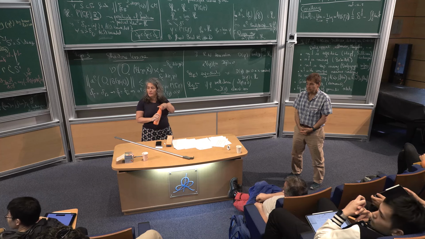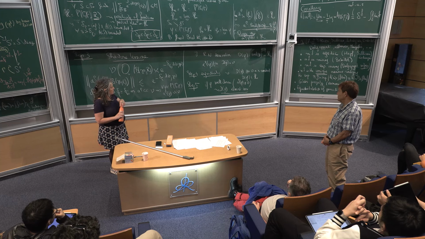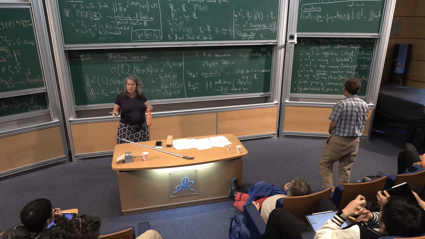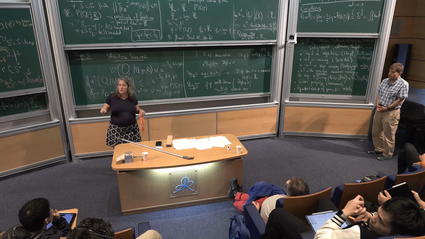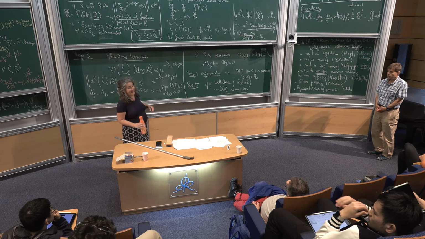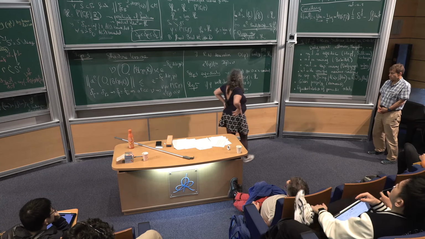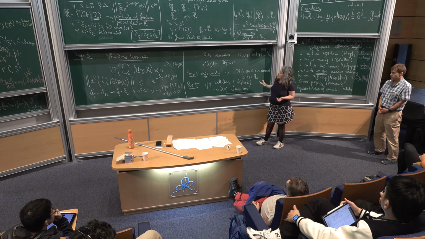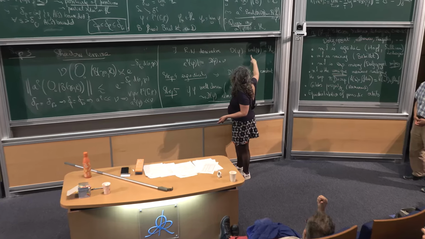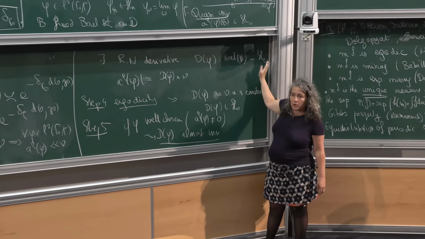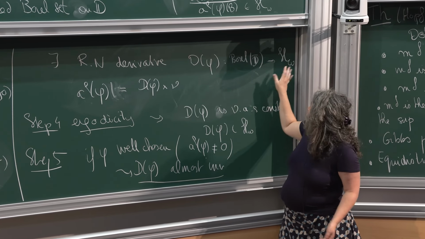Could you repeat again why d of phi is invariant in H omega? What is the question? Invariant or in H omega? Invariant in H omega. I mean, it's an invariant vector in H omega. That's what you said, right? Yes. So first, why is it in H omega? This I understand. So a priori it's a map from the Borel sets to H omega, and by ergodicity, it's constant. Yes, okay. So you consider the essential value, which is a vector in H omega.